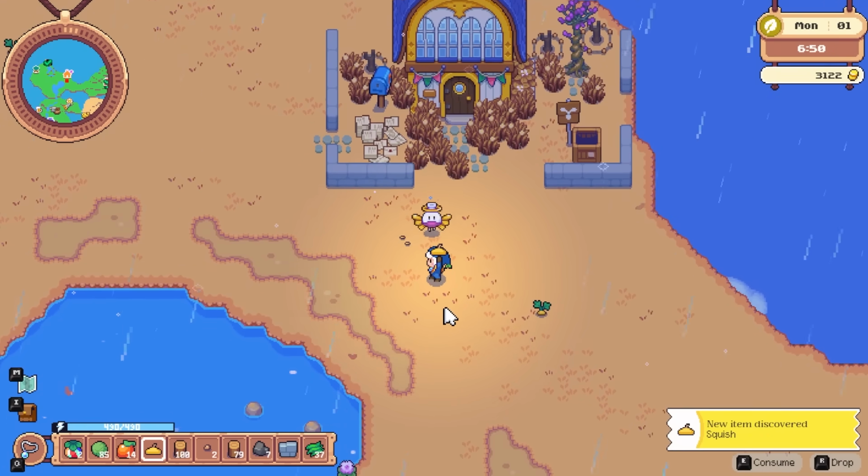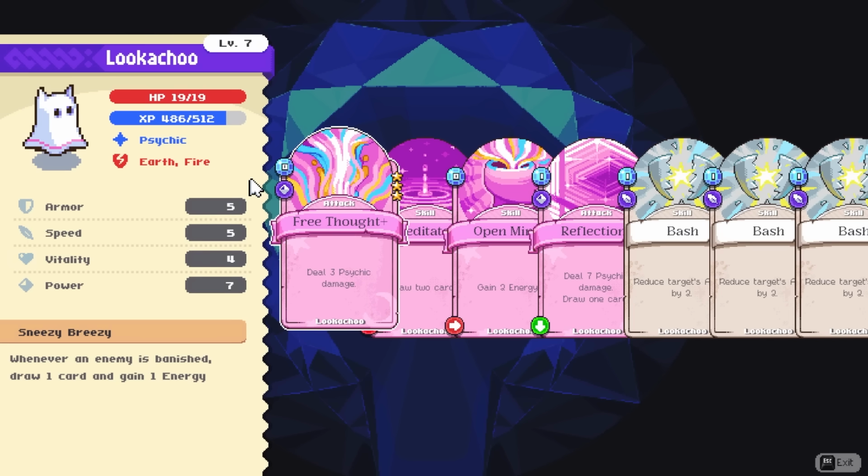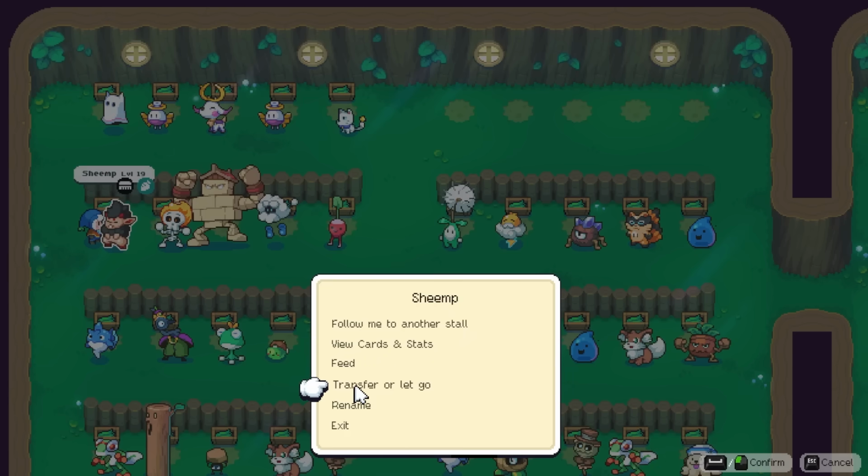I still have to move everything else over though. But hey, new season, new crappies. And I decided that I would like this ghosty on my team as my psychic for now. And why not bring Sheemp back into the party? Smell ya later, emo shroom.